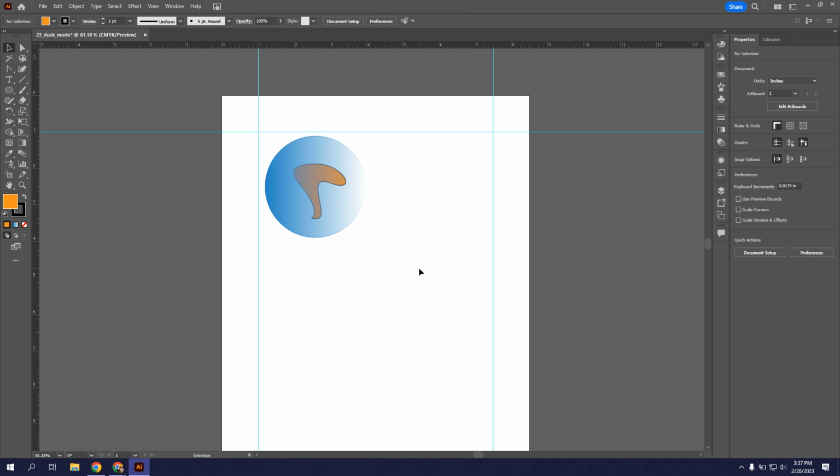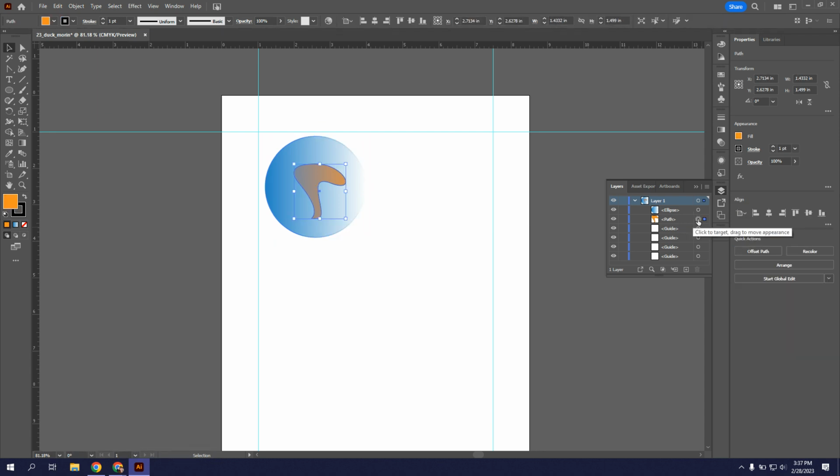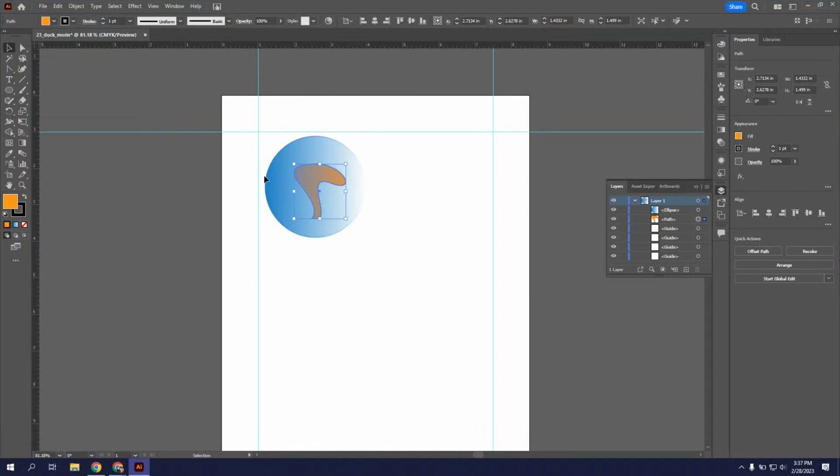One thing I did forget to talk about was the edge for your shapes. Here's an example. I'm trying to get to this thing under here. Click on this one. Now I've got this one selected. Now you want to make sure you're on your black arrow, your selection tool. And you can kind of play with your stroke a little bit. So the stroke is the outline.